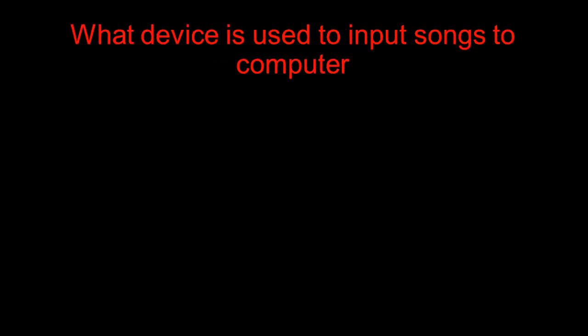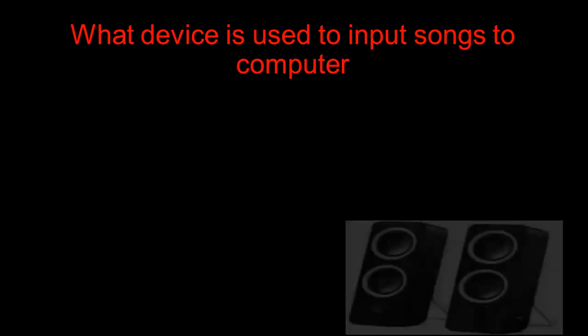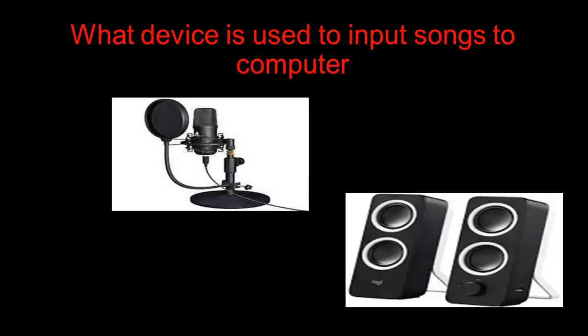What device is used to input songs to the computer? We have the mic. With the help of this, we can input songs to the computer. And what about the speakers? What do we do with the speakers? We can hear the sound. We can hear the sound of music with the help of the speaker.